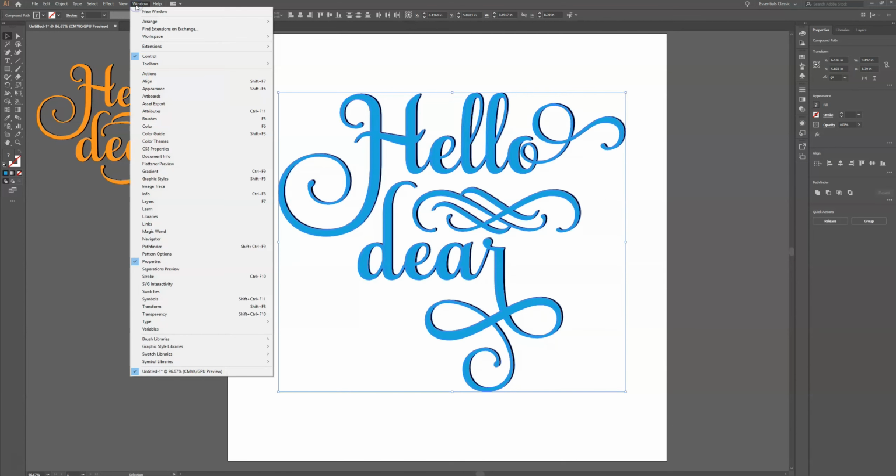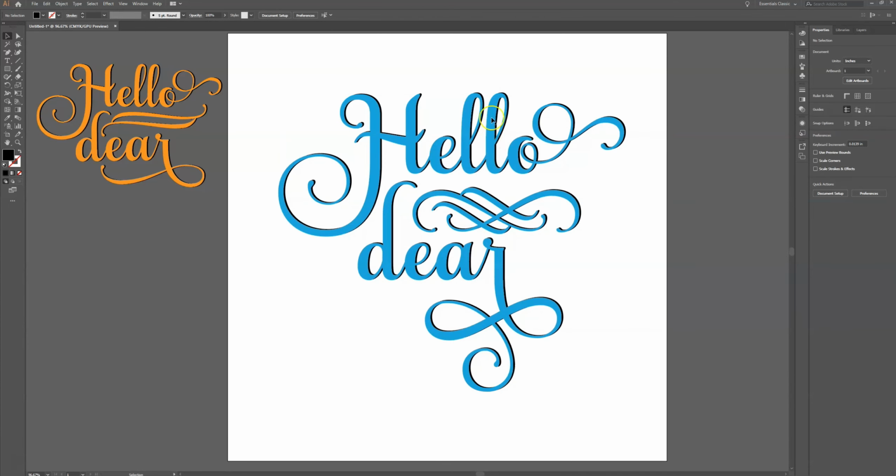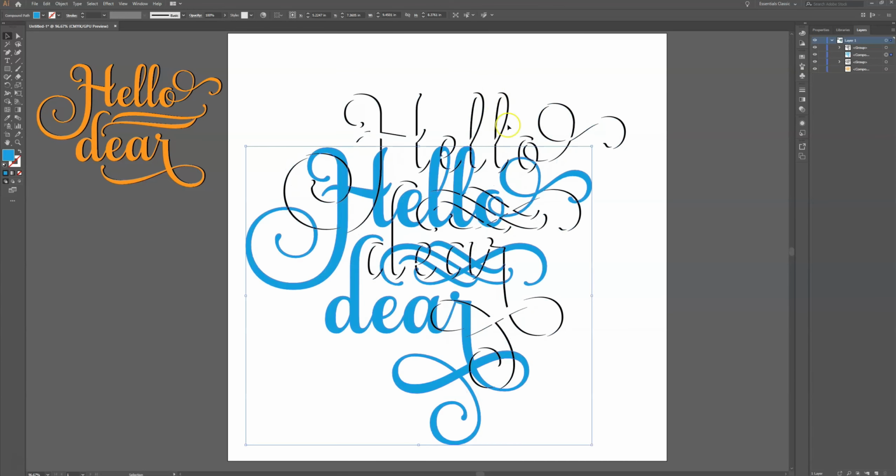And if that is not showing up for you, you can go to Window, Pathfinder right there, and it will pop up. And we're going to use the Minus Front. And when we do that, it looks like, well, nothing happened here. What happened? But what it did was it took that second blue layer that we just added and it minused it away from the rest of the black. And so now we have our cutout.